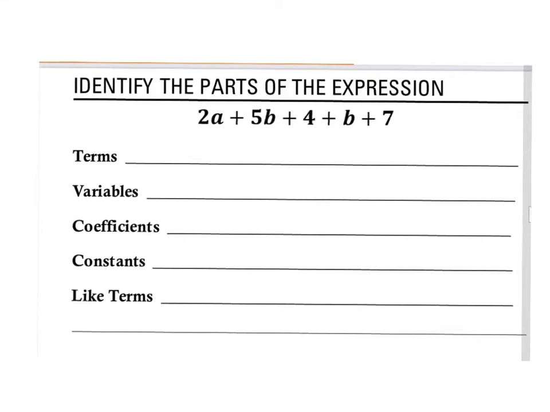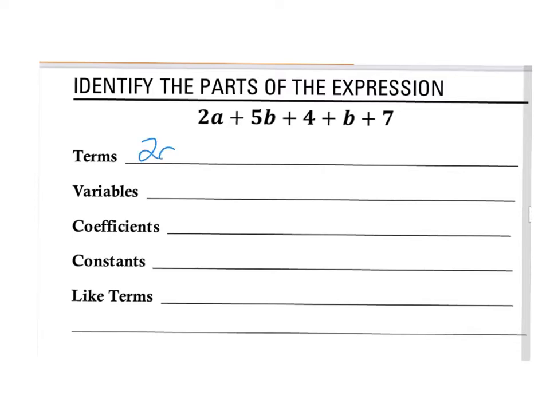All right, guys, we're going over our Unit 3 Expressions Test Study Guide. So we're starting with this slide, which is identifying parts of an expression. So remember that terms are all the pieces of an expression. They are separated by addition or subtraction signs. In this case, we just have a bunch of addition signs.